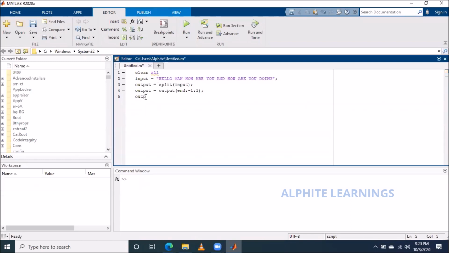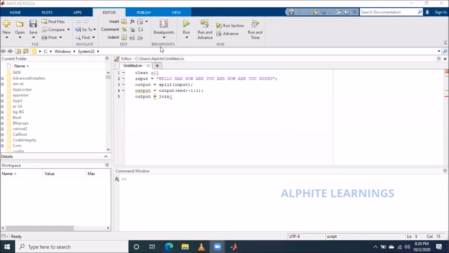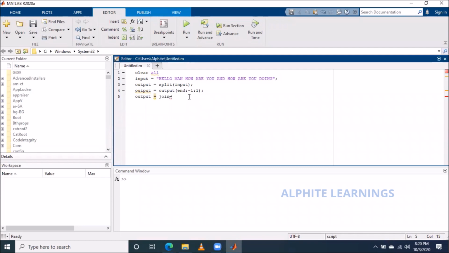Output is equal to join the output. I have done this, and I'm going to print whatever I got.